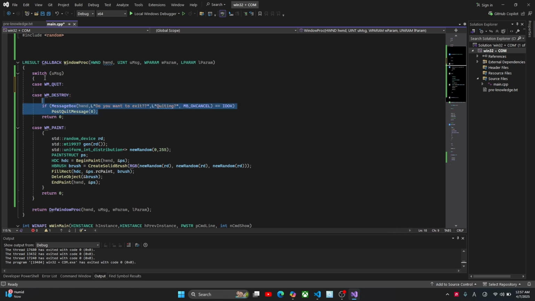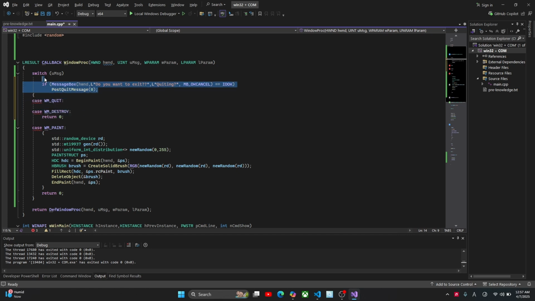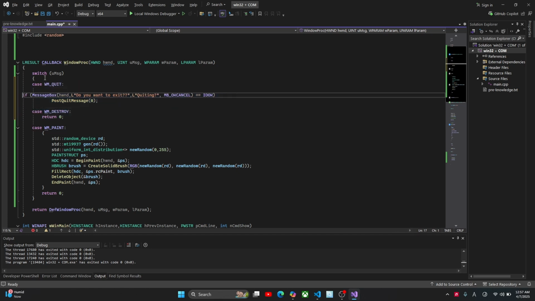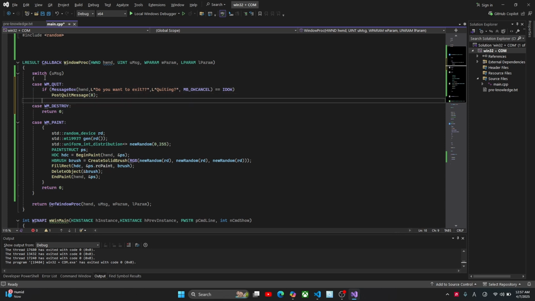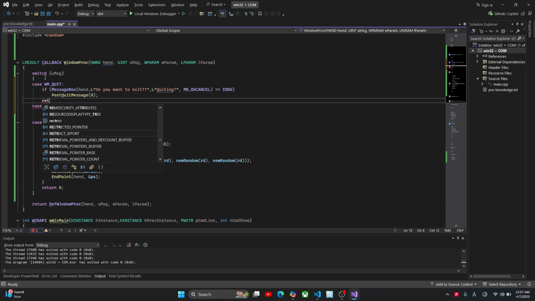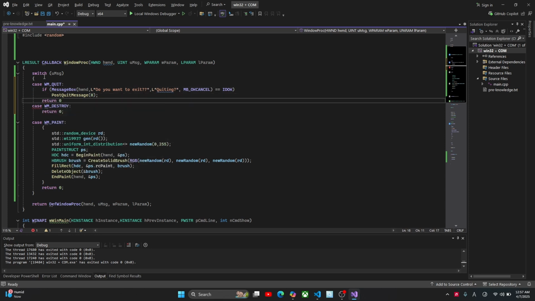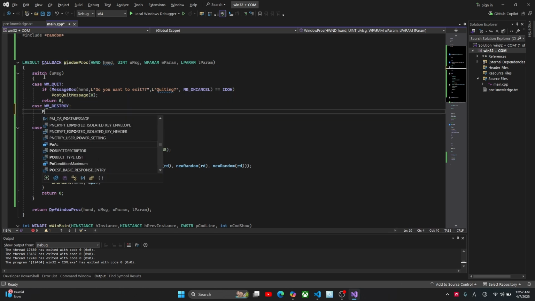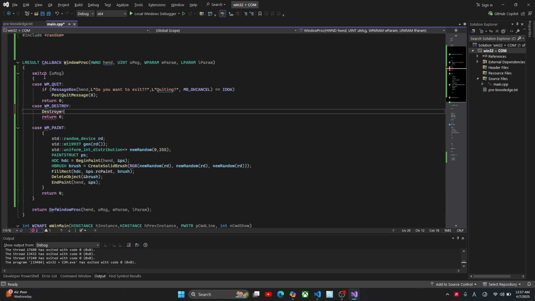Let's do this also, and let's say here we are destroying the window. Destroy. I believe that's how we do it, but maybe I'm wrong. Yeah, I'm wrong here.